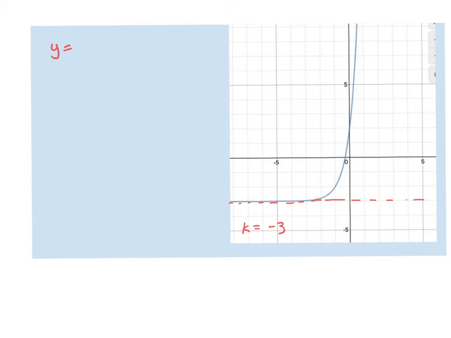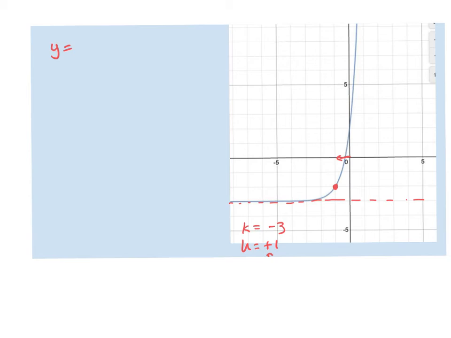The next thing I need to do is find my locator point. My locator point is right here. Now I know that's my locator point because that's the spot 1 unit above the asymptote where it crosses the graph. Notice I moved 1 unit to the left, so that means my h value will be +1. Because remember, if it's positive, it moves to the left. If my h is negative, it moves to the right.